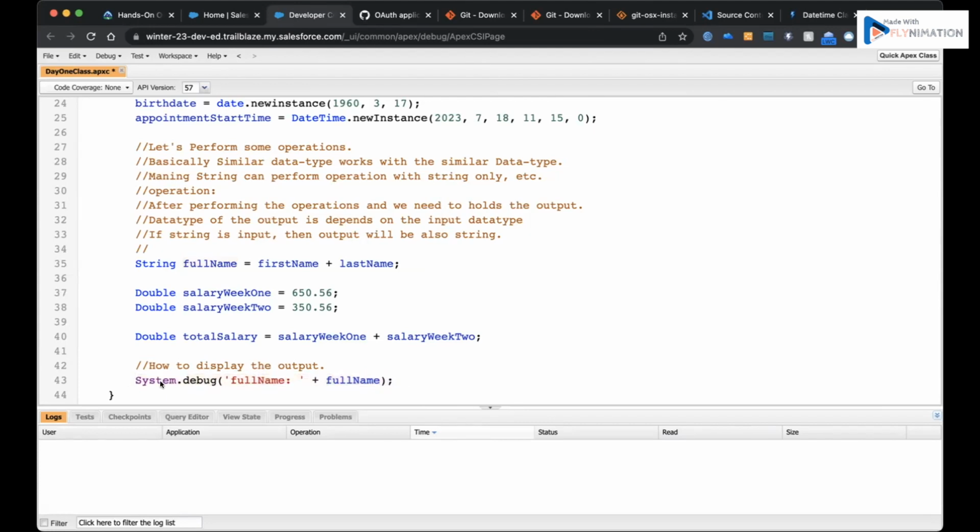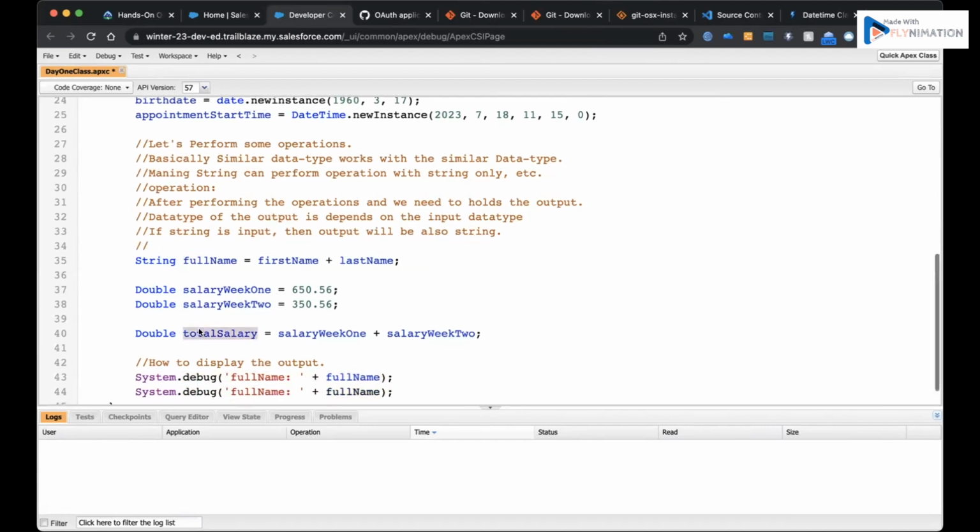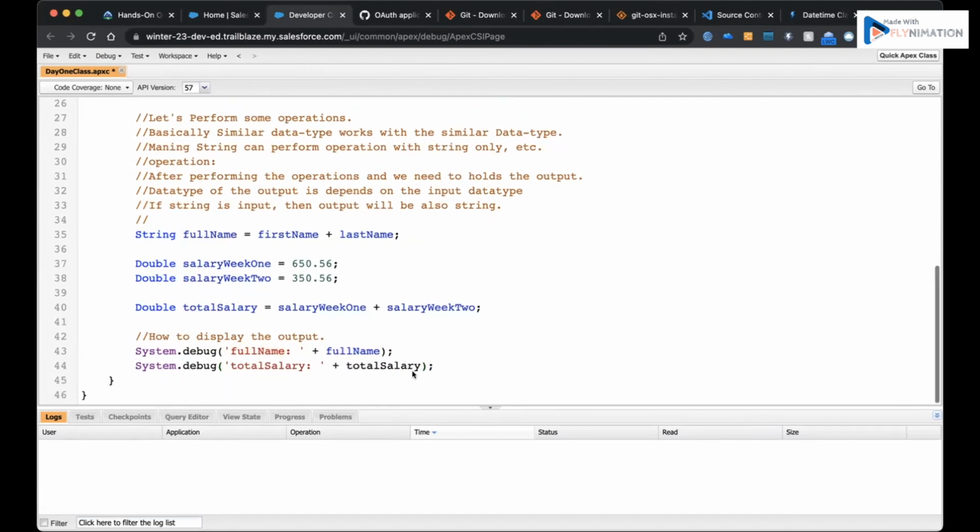Similarly, suppose I need to see the total salary. Total salary. This is a prefix so that I can identify which output is pointing to what. You can say it is an identifier, so that I can identify what this is the output of.